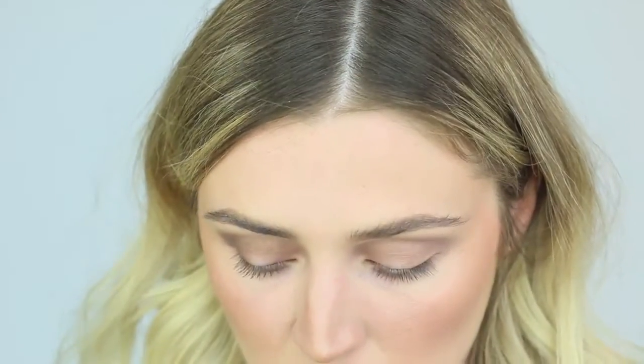And as you can see, we're creating that really nice V shape on the outer edge of the eye, and that's just making it easier to map out where you place the liner later. Then I'm going to take that shadow on the same smaller blending brush, and I'm just going to apply this darker shade on the outer edge of the lower lash line, again connecting it with where we place the shadow on the upper portion of the eye, and just adding a little bit more depth in the depths.